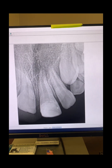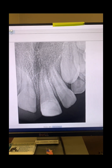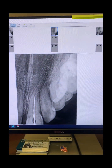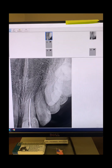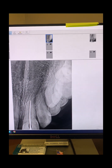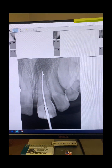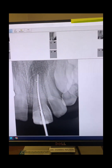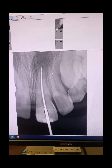Usually when the apex is open, the apex locator doesn't work properly. As soon as I see that my apex locator is acting up, I take some periapical films — working length PAs. Here with a number 50 file at 20 millimeters, you can see I'm short. So we went ahead with a 23-millimeter number 50, and as you can see, I'm perfect right at the apex of the tooth. You can see how large that periapical radiolucency is.